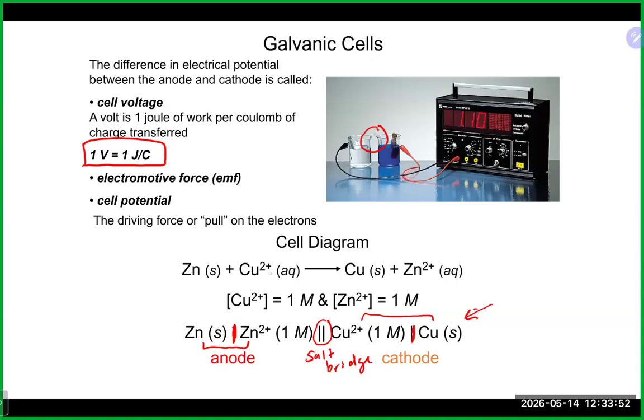You also see some other things that sometimes find their way into these. The concentration of the ions, which are 1 molar. By the way, 1 molar is standard concentration, so these would be standard conditions. We also sometimes have electrodes that are an anode or a cathode that's actually a gas. So in a situation where we don't have a physical electrode that we could use, we will sometimes use some type of inert solid like graphite or platinum as the physical electrode that we stick in there.